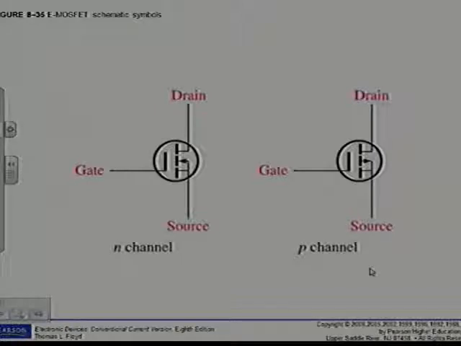Alright, there are the symbols for the E-MOSFET. There they show us the N-channel. In the case of the N-channel, you'll find the arrow is showing inwards. In the case of the P-channel, the arrow is showing outwards. You can notice there are open spaces there. That shows you this is my enhancement MOSFET, meaning there doesn't exist a channel. You will induce a channel by applying the correct voltage to the gate.